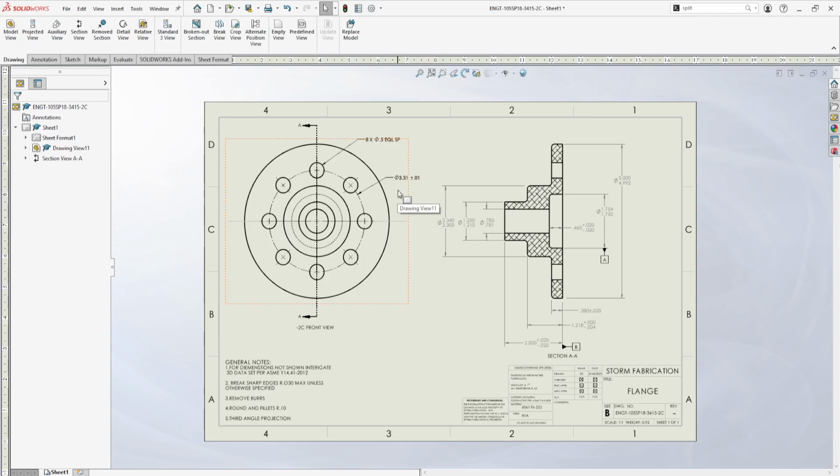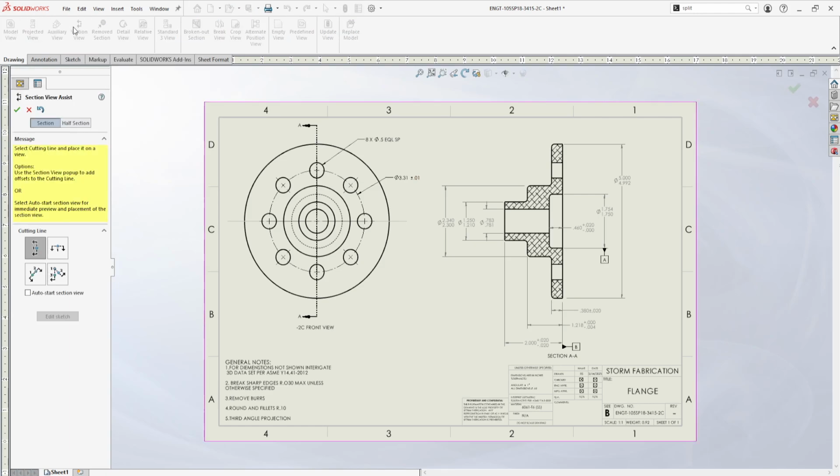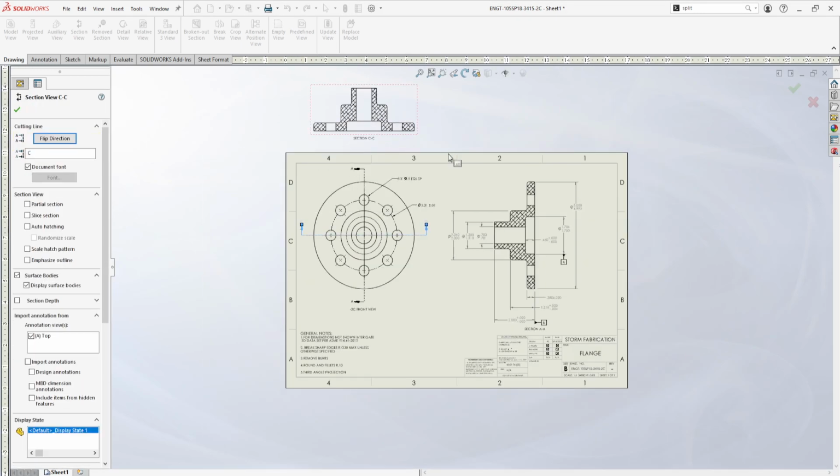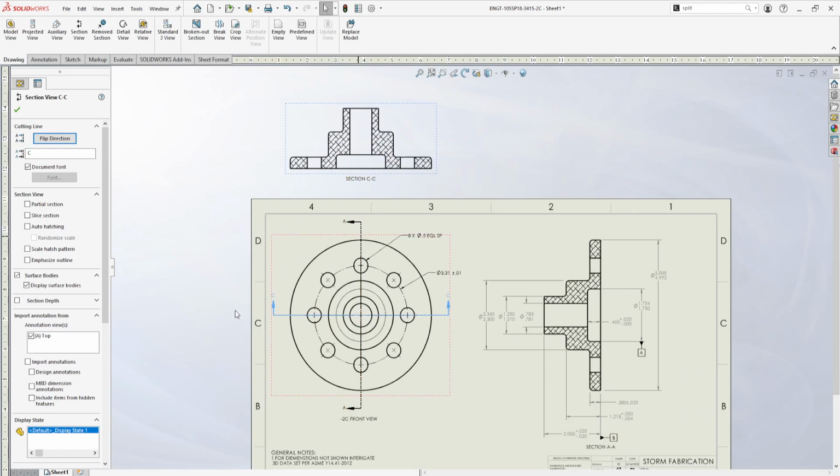Another thing that you need to know how to do is section views. So you can go to Drawing, Section View, and let's grab a horizontal. You can hit check, drag it up, and now you can see as if that was cut in on like a bandsaw right there. That's the view, which is how I created this, just I used a vertical one.